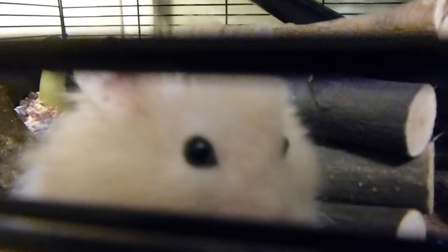So when you're thinking about getting a hamster, you should really think about what you want out of a hamster. If you're looking for something cute and fluffy that you want to hold, I would go for a Syrian hamster. If you're more into cute tiny things, but you don't really want to handle them very much, I would go with the dwarf hamsters. I'm not saying you can't play with them a little bit, but it's going to be more difficult to pick them up and play with them considering they can jump out of your hand more easily than Syrians can. And if you want something that's different, I would go for the Chinese hamster.